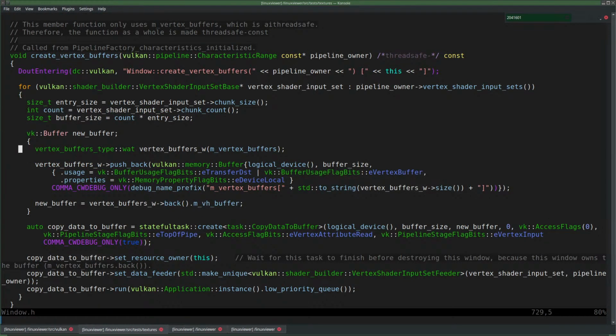And vertex buffers is protected, but now we suddenly get 4 buffers, and then also 4 copy data to buffer tasks, which all run independently in their own threads. And that's probably then where the corruption happens.